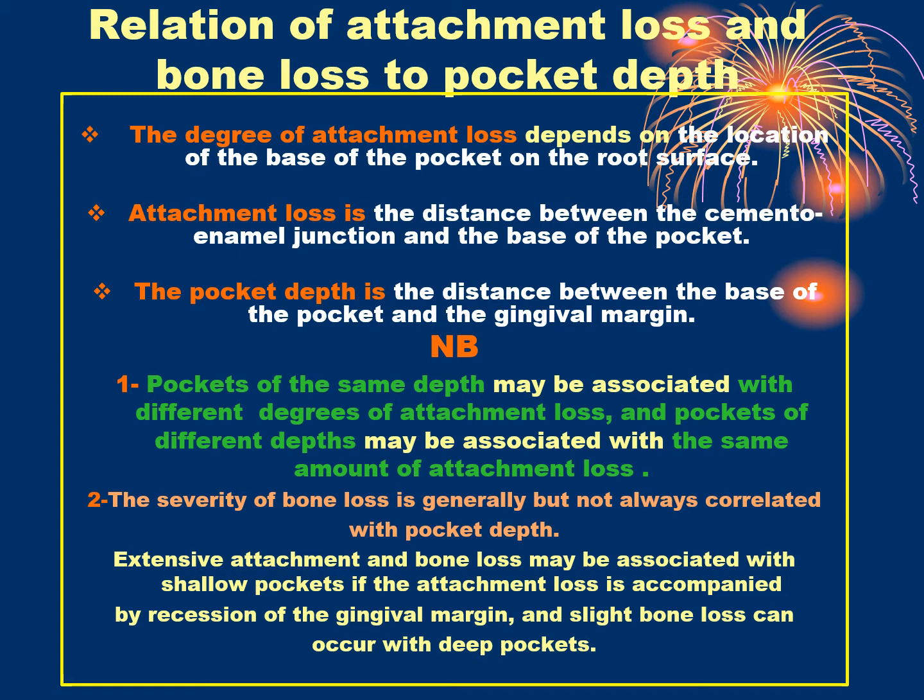Pockets of the same depth may be associated with different degrees of attachment loss, and pockets of different depths may be associated with the same amount of attachment loss. The severity of bone loss is generally, but not always, correlated with the pocket depth. Extensive bone loss may be associated with shallow pockets, and slight bone loss can occur with deep pockets.